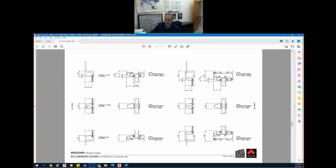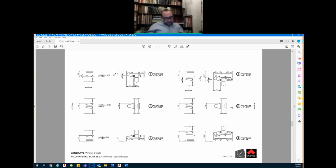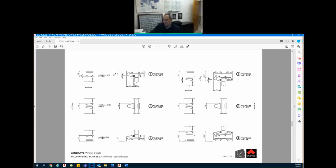Original horizontals are 7/8 each. Here, depending on the final installation, we're within small tolerances of 1/8 of an inch of the actual extrusions themselves. The method of attachment, we're still working on the final details, both with landmarks and state, but we're presenting here, at least the extrusions are almost exact, or as close as we think you're probably going to get to those 1938 steel windows. Here, obviously, we're presenting aluminum, thermally insulated, thermally broken window frames that meet today's energy codes.